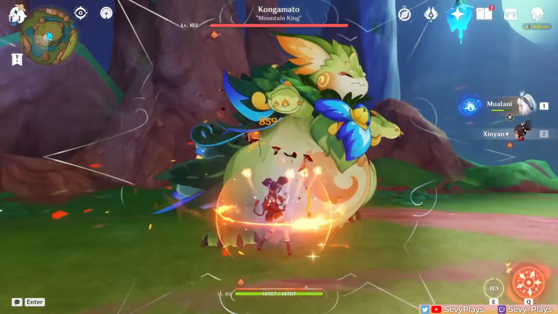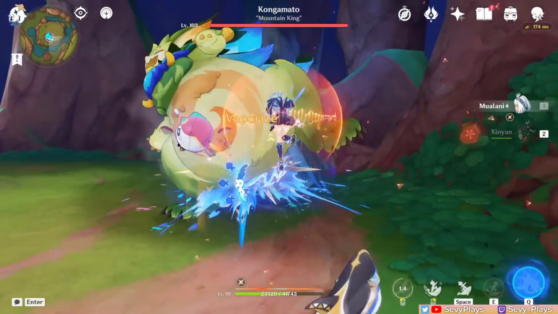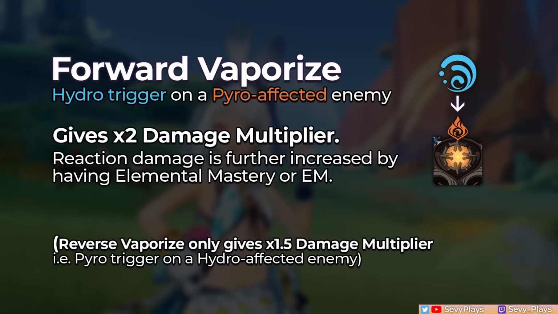Applying Hydro on a Pyro-affected unit results in Vaporize, or more specifically, a Forward Vaporize reaction. Forward Vaporize amplifies the damage by adding a ×2 damage multiplier on the actual damage, basically doubling the base damage. That's obviously a huge increase, and additionally, since this is reaction damage, it gets affected by the Elemental Mastery, or EM, stat for even more damage.